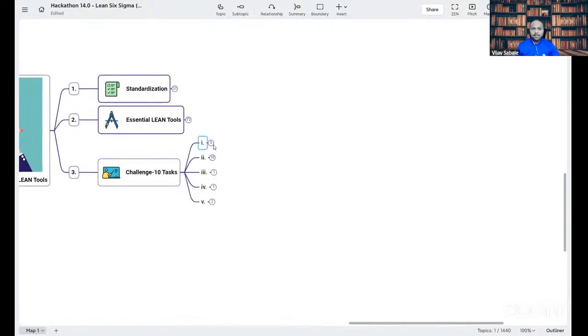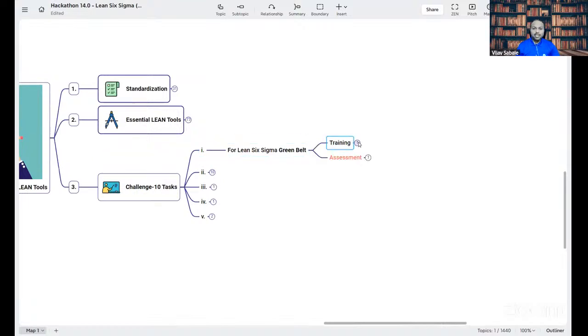The first thing, if you enrolled as a green belt, is to complete the training for chapter 18 and complete assessment 5. This is highlighted in red because this is not a new exercise. We already needed to complete assessment 5 by last week. That's challenge 9. But if you have not completed it, please do that.